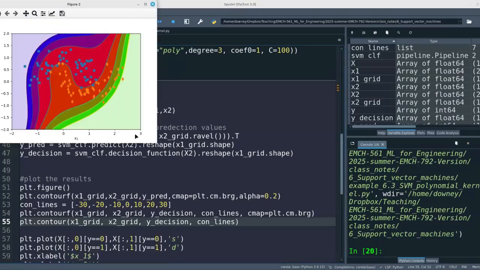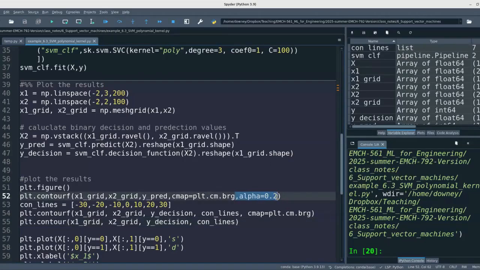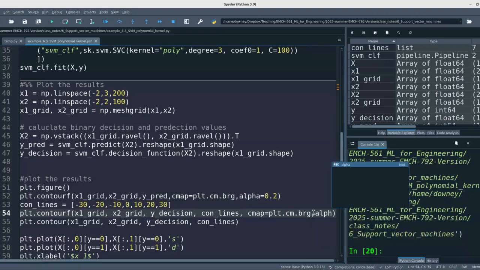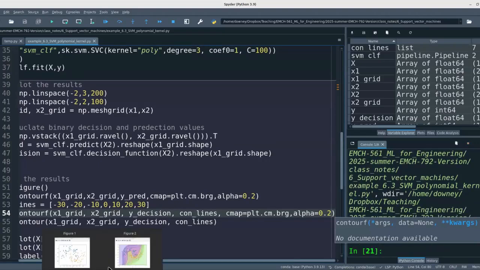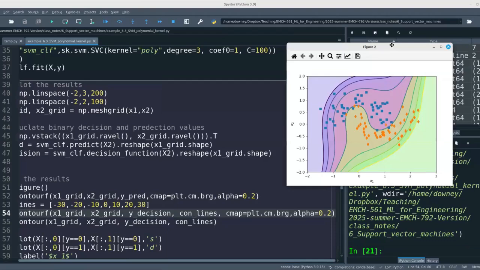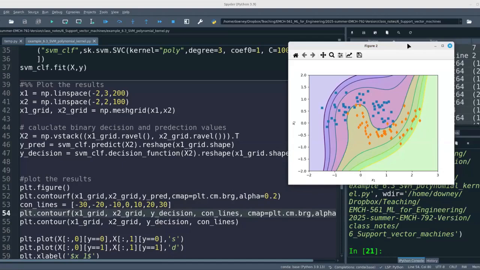And that should give me these actual lines on top. I am going to add this alpha here just to make it a little bit softer on the eyes. Otherwise it's just a very hard color scheme. And that shows you something that you can do with the SVC kernel as a way to use a lower number of polynomials to process your data.